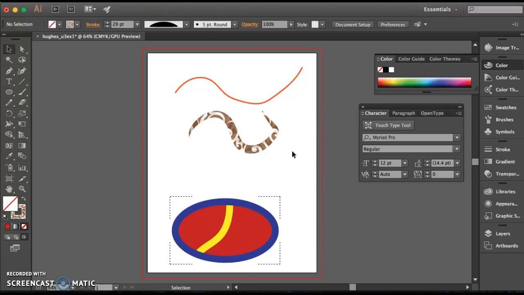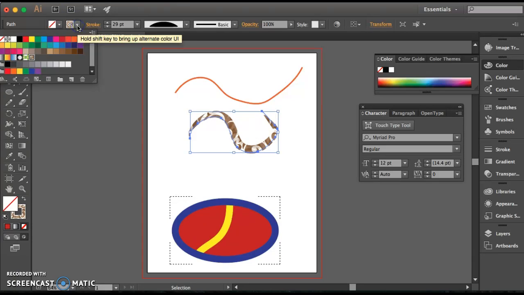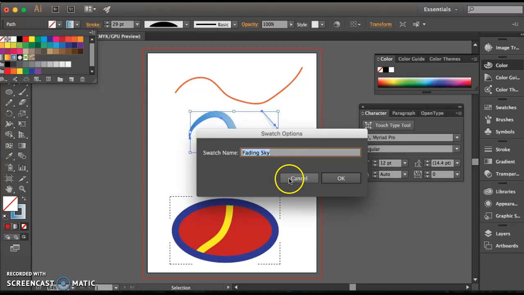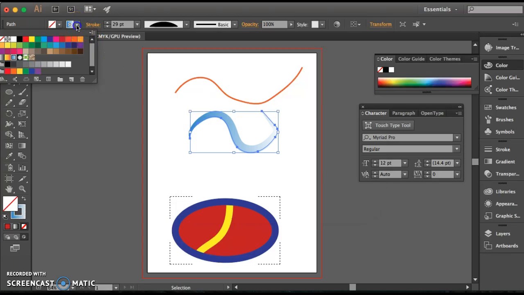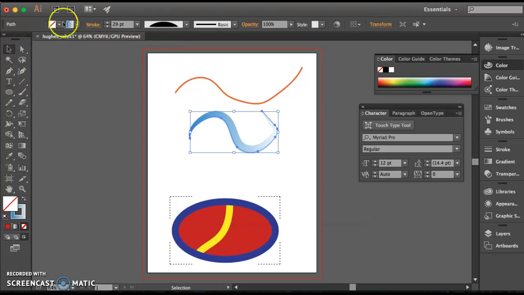And then we're going to select a gradient option to apply. So we can follow the directions here. We do a fading sky gradient, kind of neat. And then the stroke gradient is applied. And of course, you can always adjust that gradient if you wish. That's the way that it was saved in the stroke, or in the swatches panel.